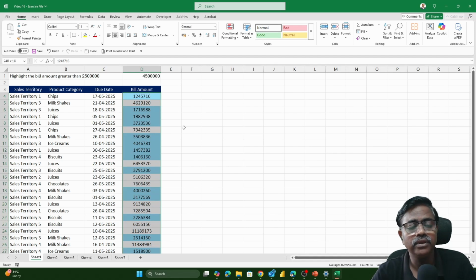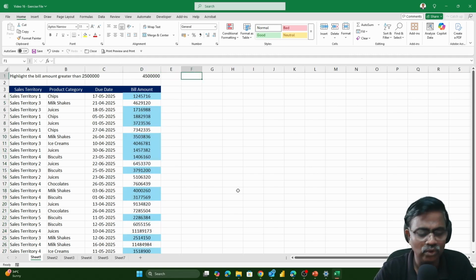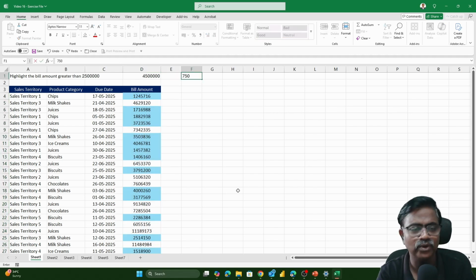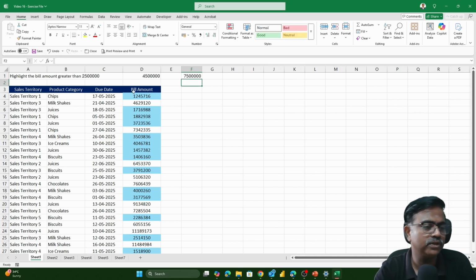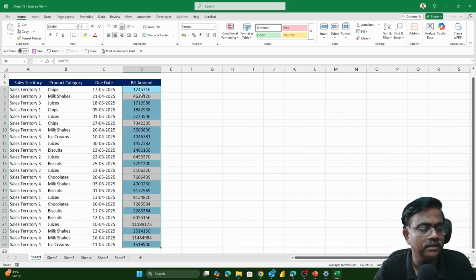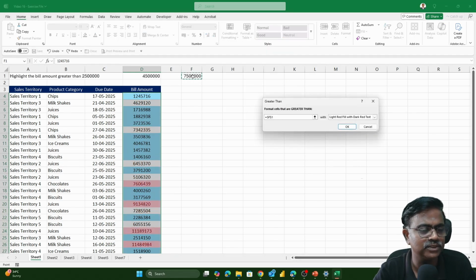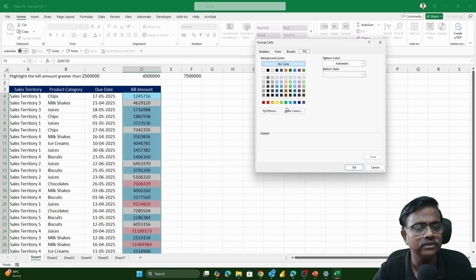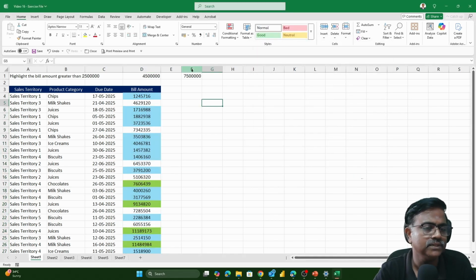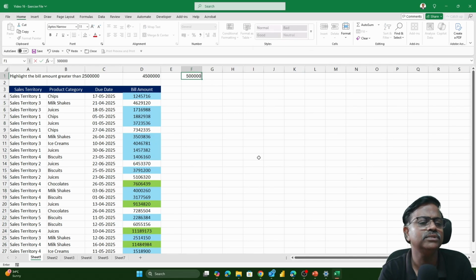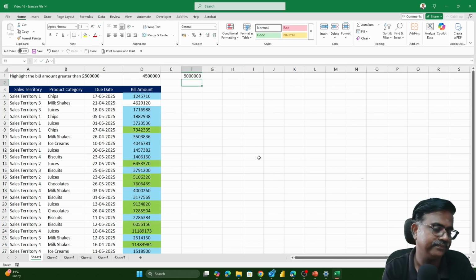Okay. Can I apply more than one logic in the same cells? Absolutely yes. For example, for values which are more than 75 lakh, I want a different color. It's possible. So I'm going to select that and go to conditional formatting, highlight cells greater than. This time I'm going to select this one and have a different color by going to the next drop down, fill green shade. Let's take that and click OK and OK. So if I change here to any other numbers, it will go based on that. So you can have multiple rules on the same area.